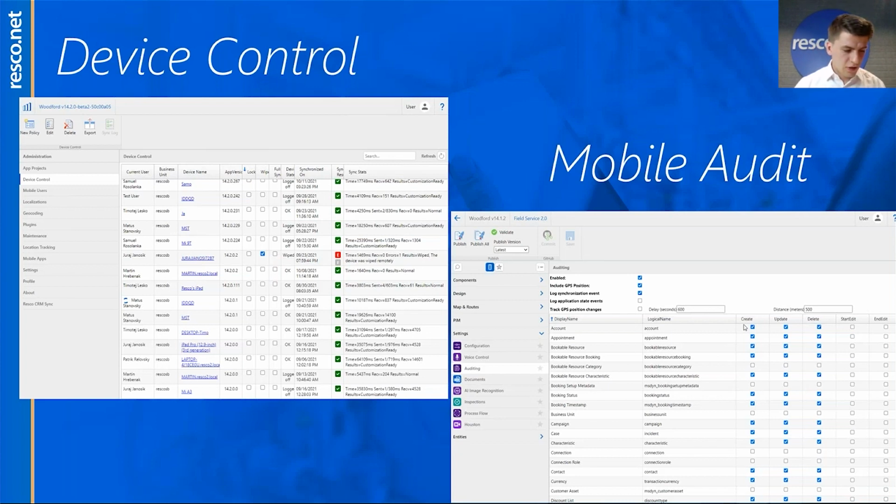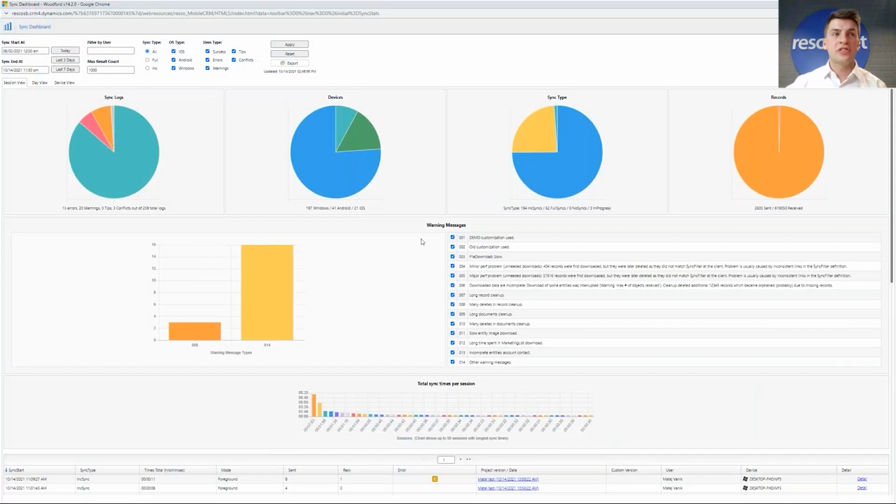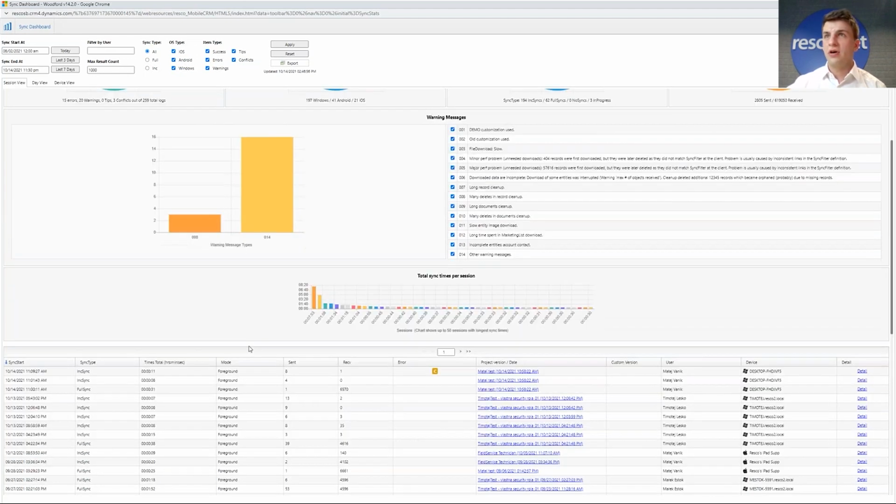Okay, so let's check out the second part of the demo I have prepared, and it's the sync dashboard. This looks pretty cool, right? Okay, so this synchronization dashboard just shows you information about the synchronization events of different users.